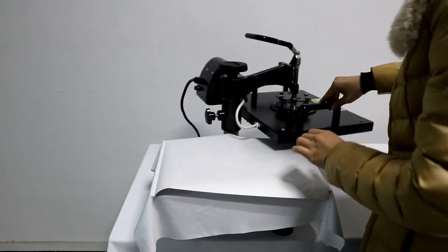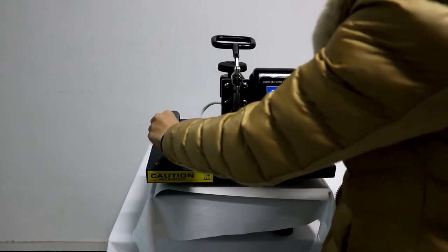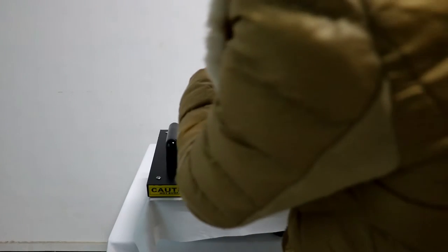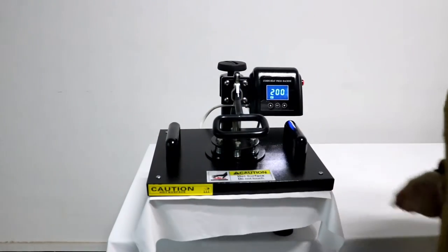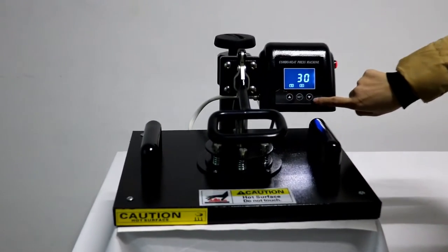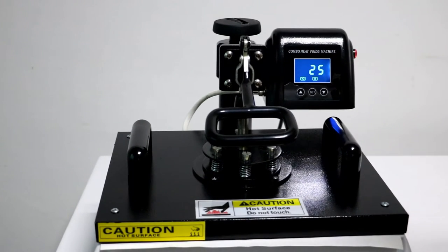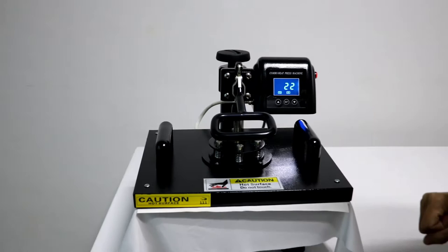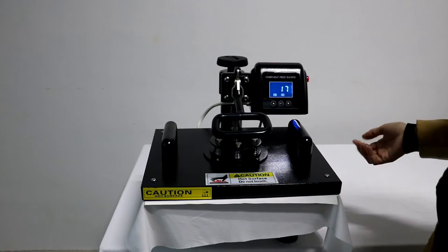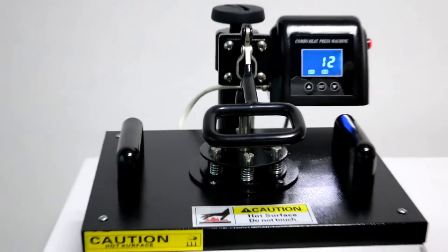After this, the temperature reached 200 degrees. Then we press this button. Then press this up arrow to come down. Once the time finish, the machine will sing a song to remind you the printing is finished.